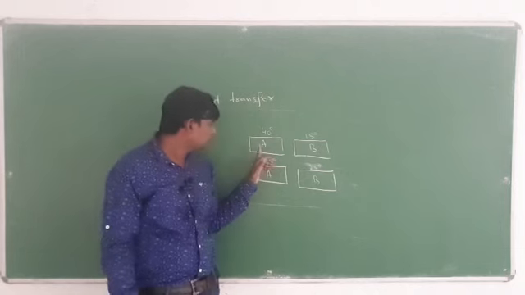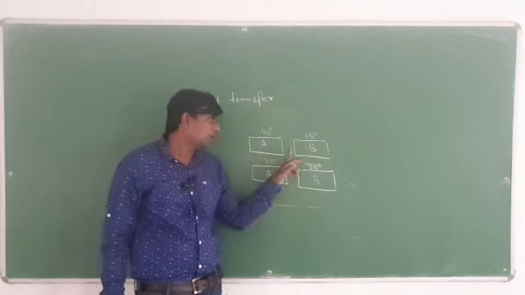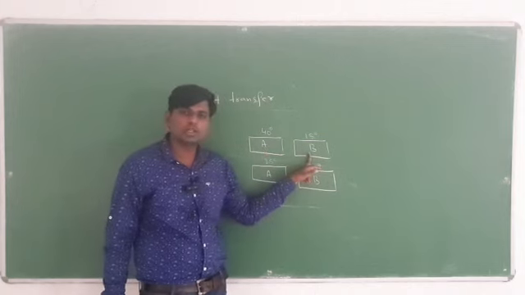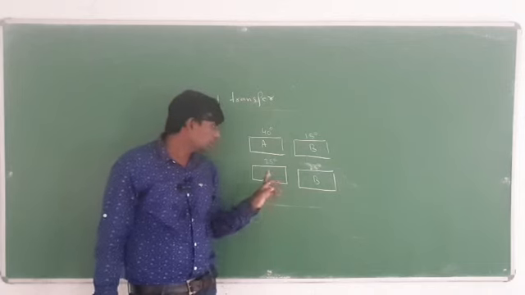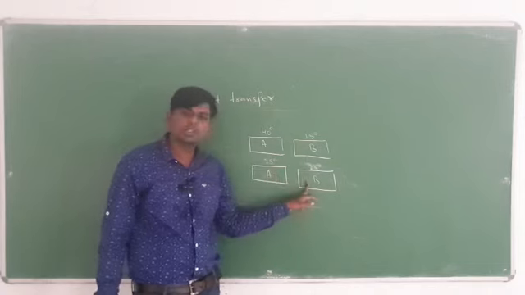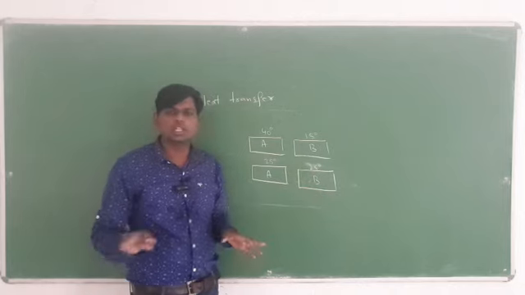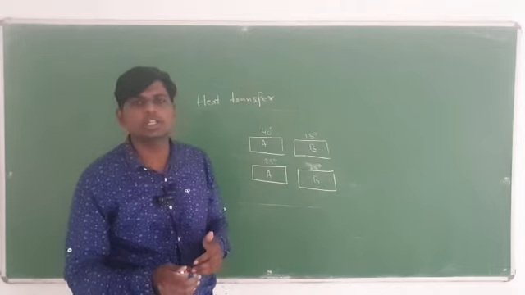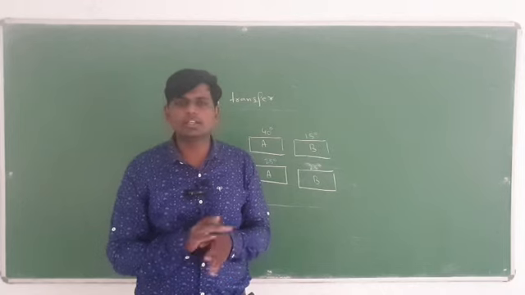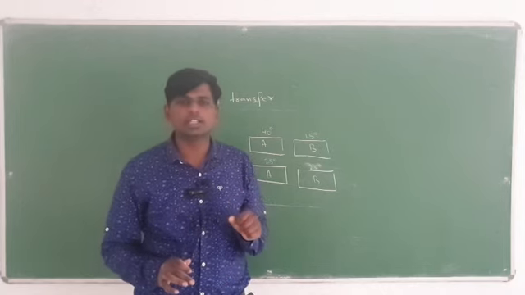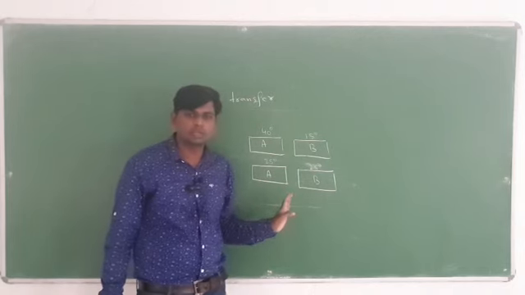As you can see, previously the temperature was 40 degrees for body A, and for body B it was 15 degrees. After some time, the temperature here is decreasing and here it is increasing. Automatically, with no need of any external agent, heat will be transferred from the higher body to the lower body. So this is known as heat transfer.